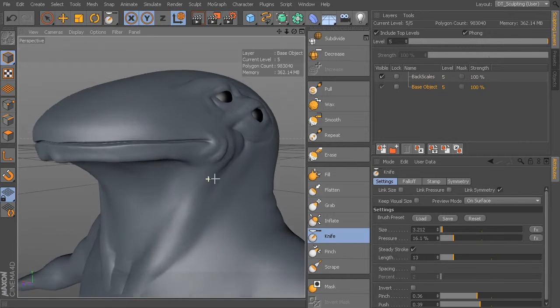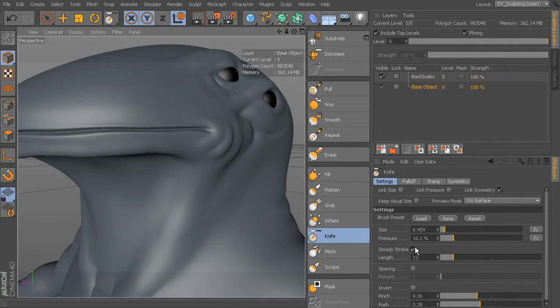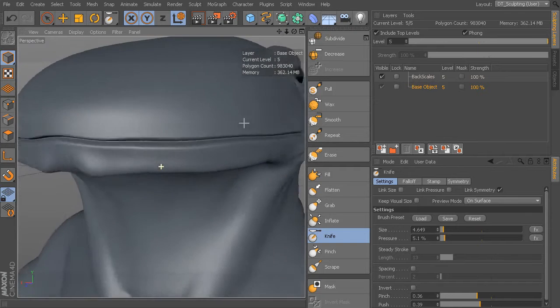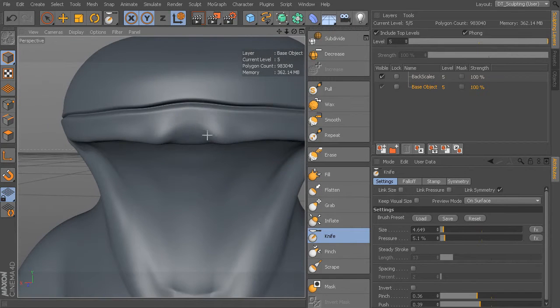Let's grab our knife, increase the brush size. Let's turn off steady stroke. And then we can sort of emphasize or exaggerate these lines here a little bit. Okay, break them up a little bit so it's not quite so even. Coming around the top there, we can do the same thing down here.